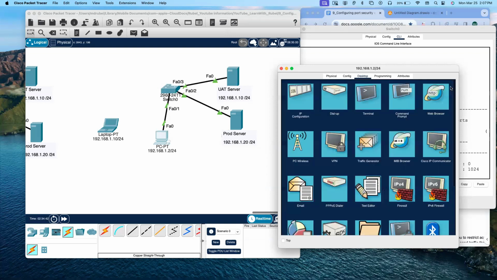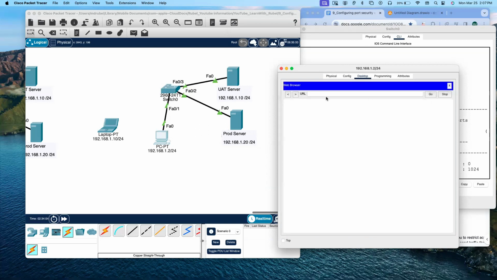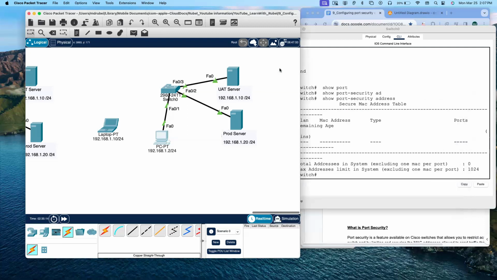Now, if I try to access the application using the web browser on 192.168.1.10, you see, welcome to UAT environment. Now for 20, it should be production. Welcome to production environment. So that means this authorized user is able to access both servers.